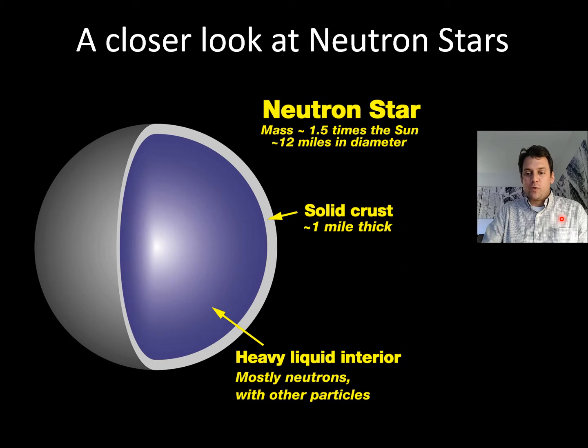But over and over again, what has happened is someone has used a theory to calculate what they believe the maximum neutron star mass to be, and then we have observed a neutron star more massive than that. So then the theorists go back to the drawing board and calculate again. They modify their theory and say, okay, I made a mistake the first time. With this new term in the equations, I get a higher neutron star mass, and so I can explain that observation.